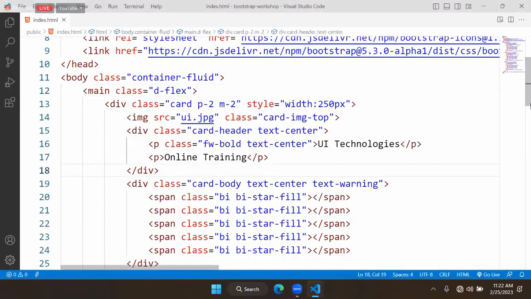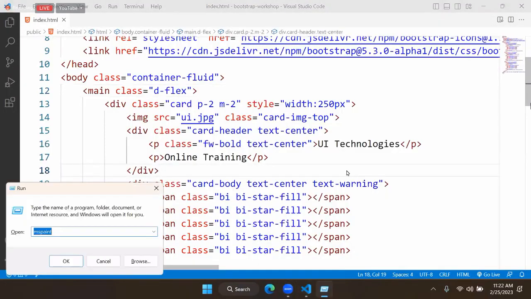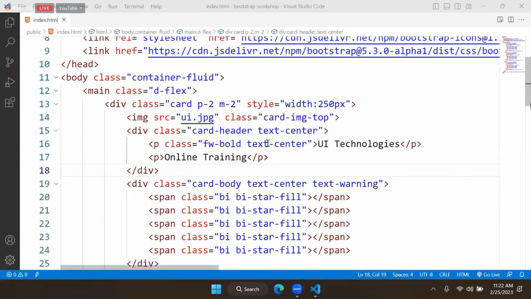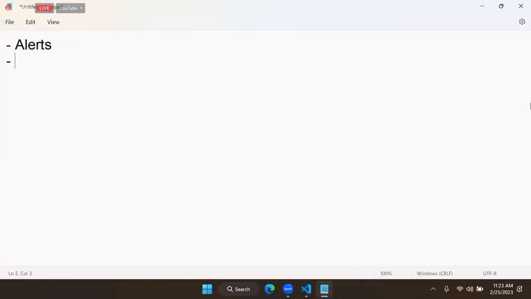In Bootstrap components, we learned about a few components. The components we discussed in Bootstrap: how we can use alerts, and one more we discussed, how to use cards.